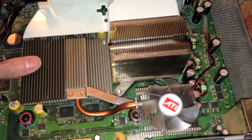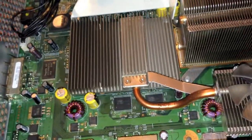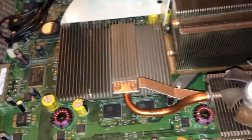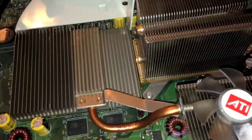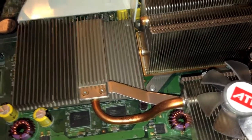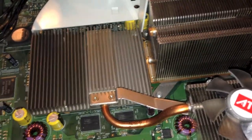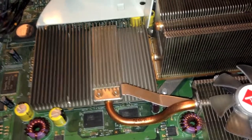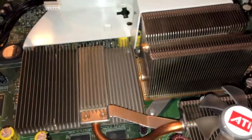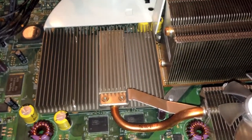When I got this Xbox, it was of course non-functional. It had the common Red Ring of Death error. The reason that happens is because the GPU, which is located under this rather small heatsink, actually gets too hot and has a BGA failure — just like the 2007 and 2006 MacBook Pros that I repaired in some previous videos. It's not exactly the same, as the chip itself is fine. It's just poor quality solder and the chip just gets way too hot.